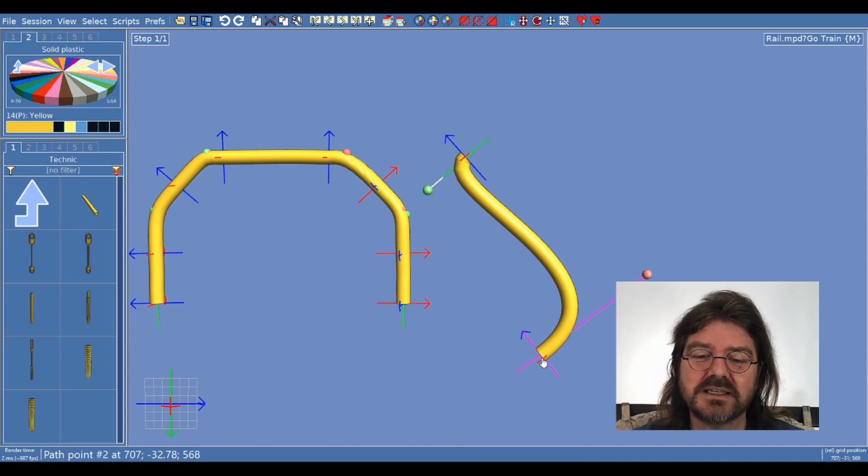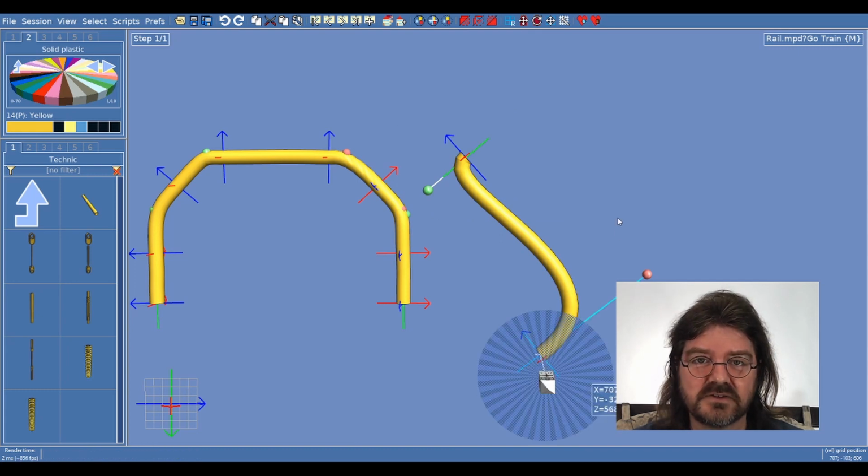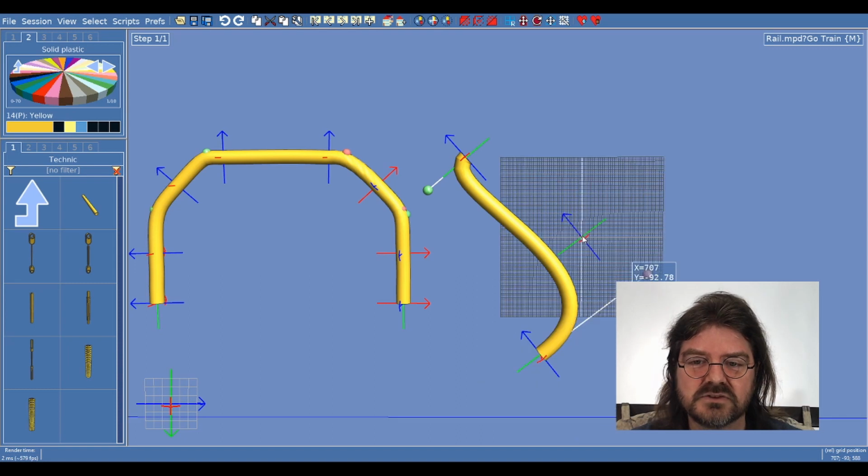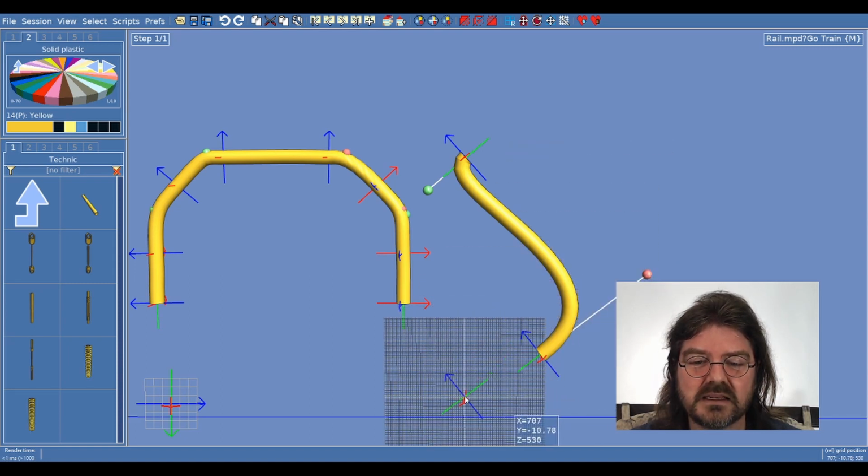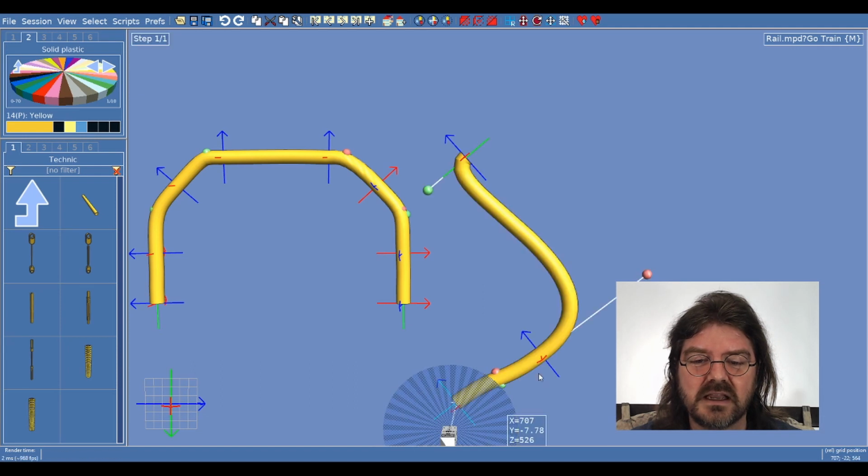What you're going to do is select the crosshairs first and then press insert, and that's going to create a new endpoint. So we get another grid with a crosshair, and then we can click out and it has created a new endpoint for us, and our old endpoint is now in the middle of the curve.